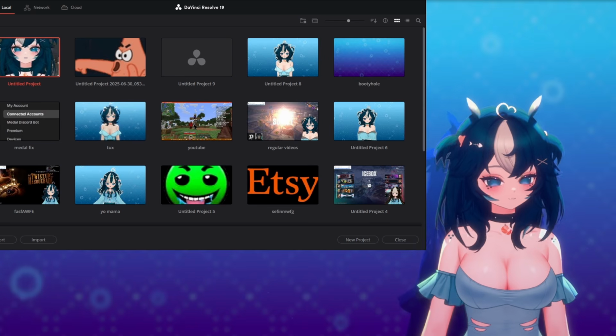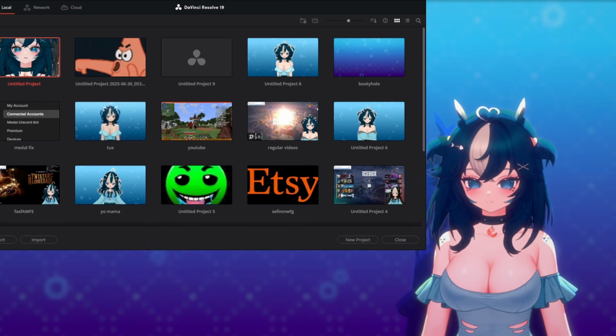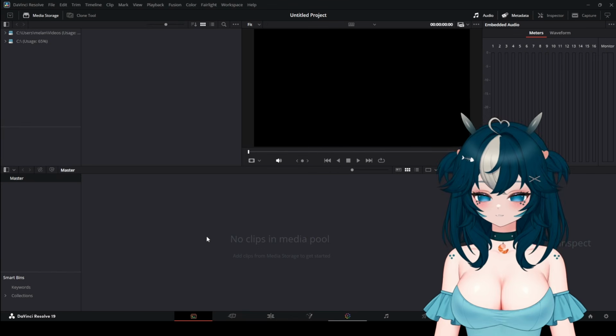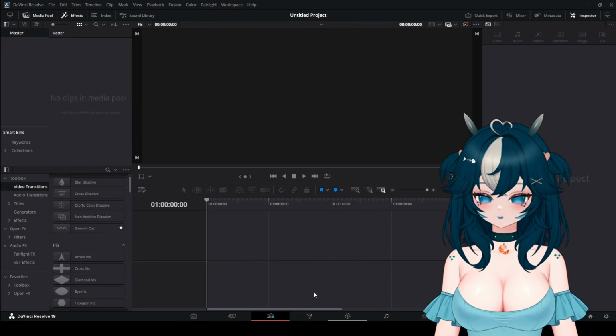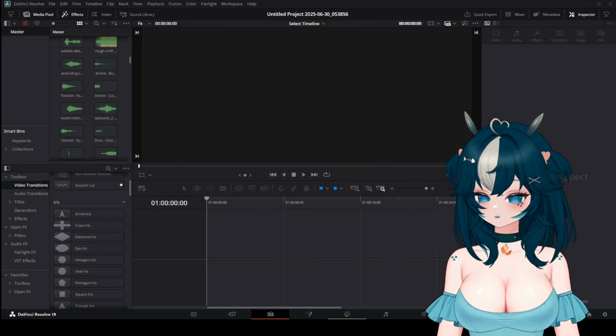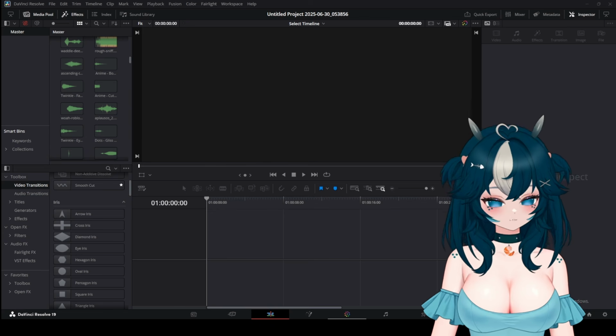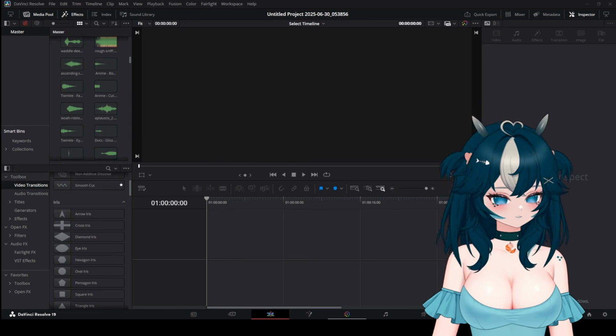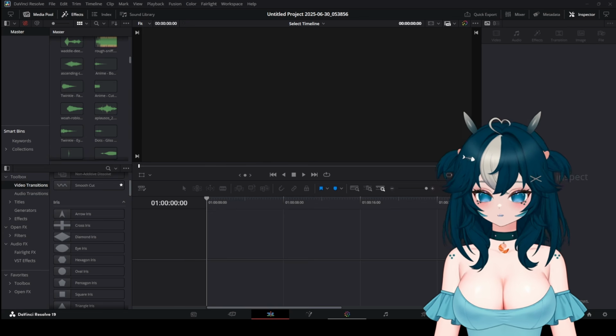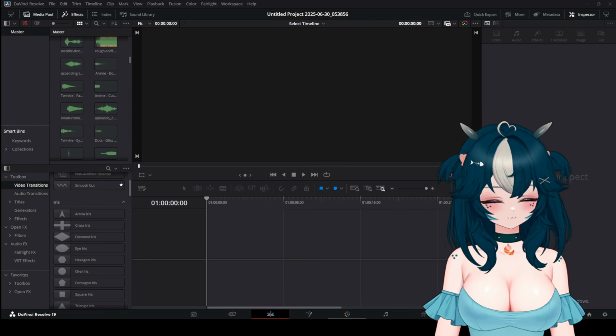So once you open up Davinci Resolve, it's going to look like this. Obviously, I have projects on mine, so ignore that. I don't currently use this page. I actually use the third one from the bottom, which is the timeline page. I edit all of my videos on the same file. The reason why is because I have so many audio files that I don't want to be deleted and I don't want to carry over onto a separate file. So it just basically makes it easier for me.